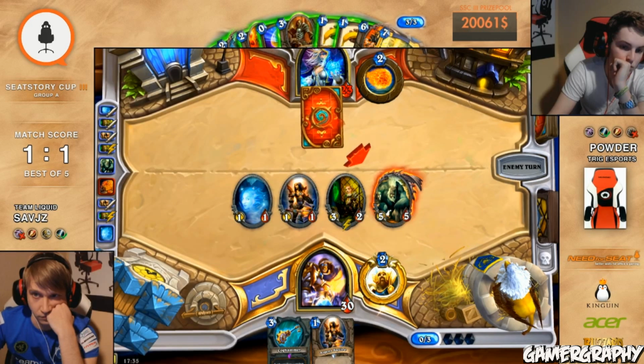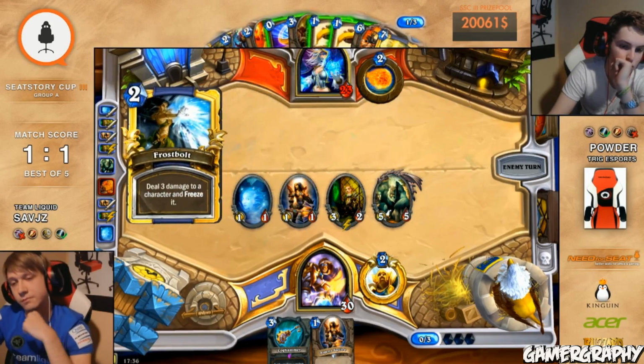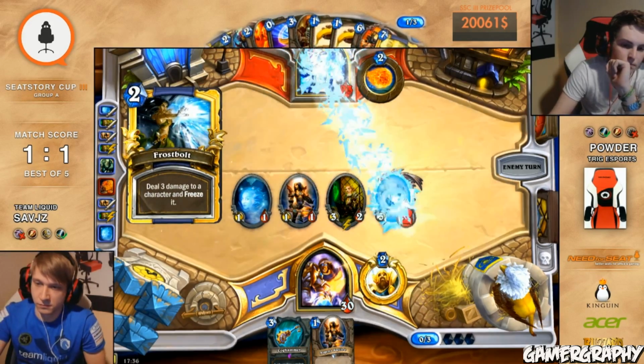I remember back in beta, Rekful would play this Miracle Rogue deck with Doomsayers. So they would silence the Doomsayers, and then you cold blood them. Oh, sick. I like that.